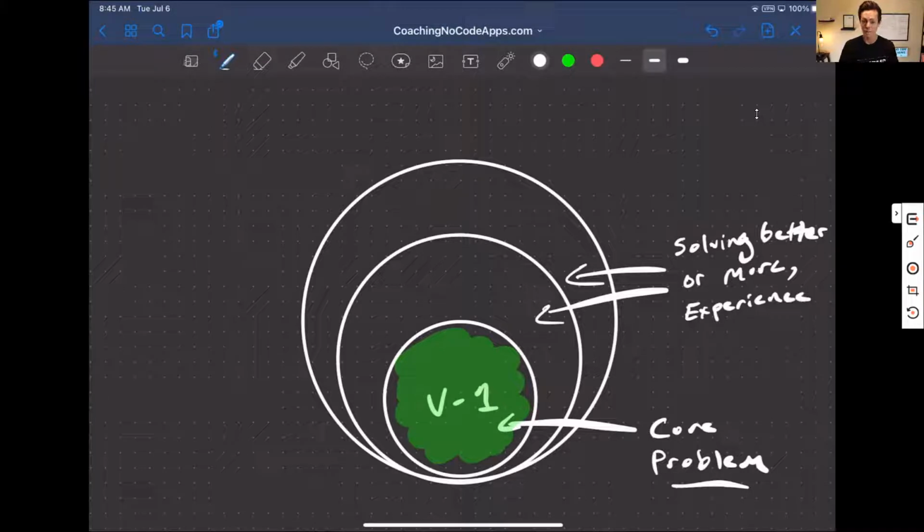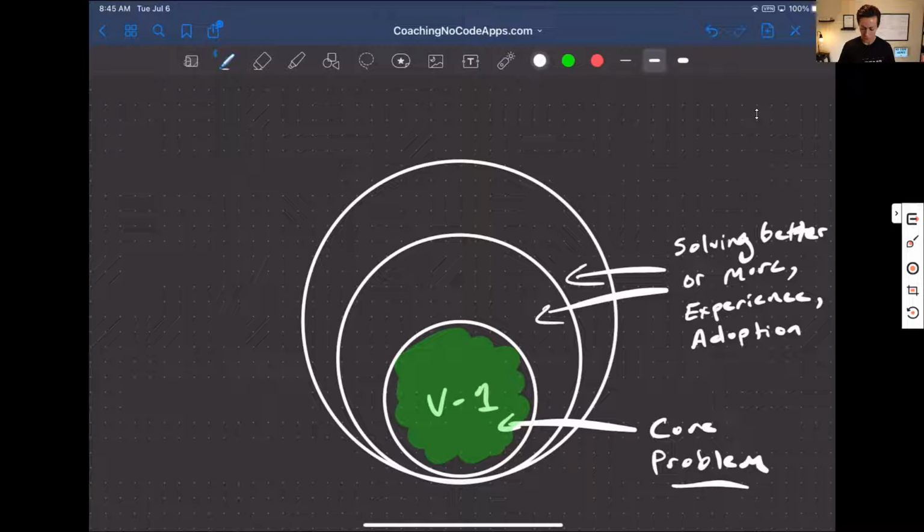And notice that's not really included in that initial V1 circle. Now, that doesn't mean you're giving users a bad experience, but it means that you're not necessarily putting your full focus on experience in that early stage. Okay, so as you start testing and as you move into those next stages, that's when you're going to be focusing more on experience and adoption. Okay, solving the core problem and adopting a solution that solves a core problem, those are two different things.